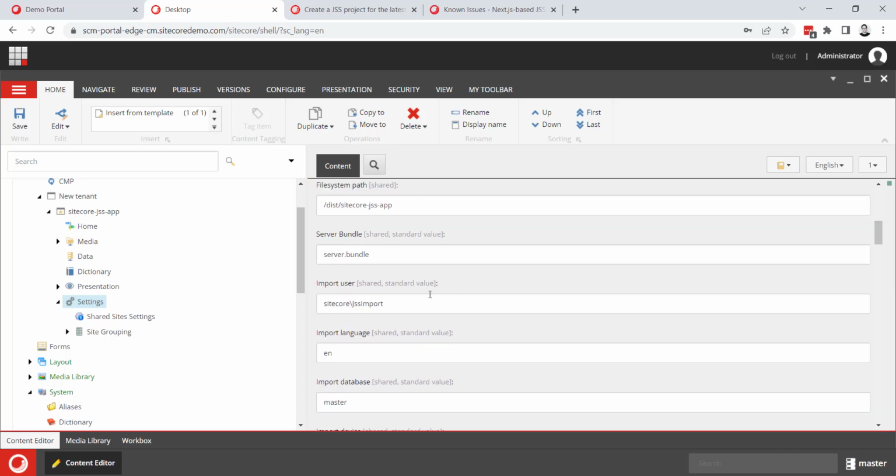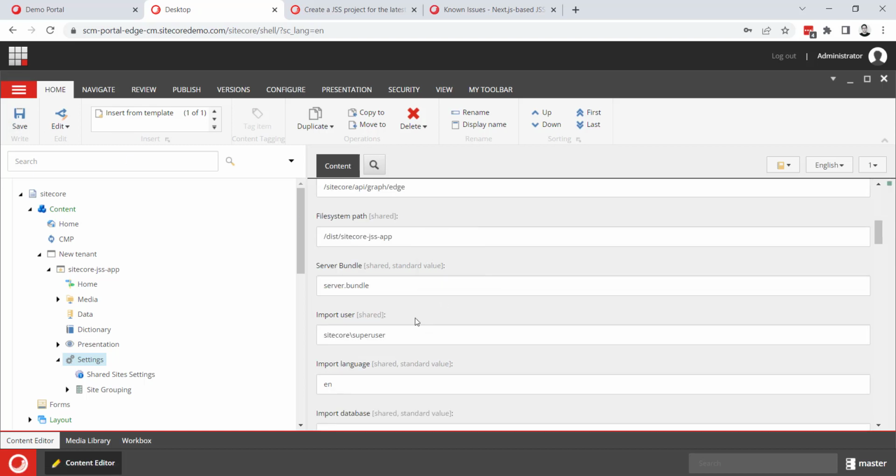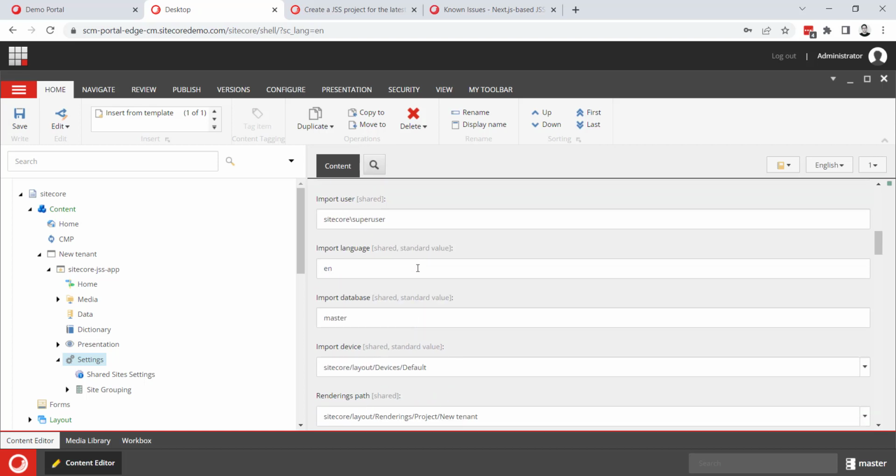We're going to have to make a few changes before we deploy our items from the CLI to this instance of Sitecore. We take a look at the import user. Sitecore JSS import is the standard user. If you're going to be injecting items like we're going to be injecting under our new headless tenant and site, out of the box, this user does not have permissions to create items in this location. You could navigate to the JSS import user and update the settings, or you can just use an administrator or something like that. So I'm going to go ahead and use one of our users called super user, an administrator, and it will have all of the rights to create the items as needed.